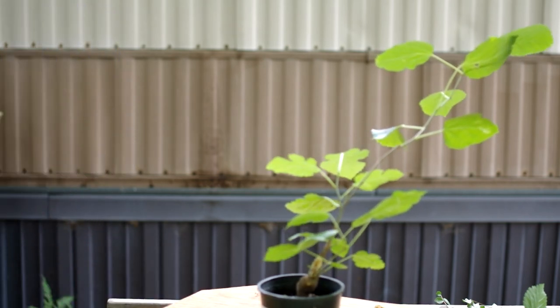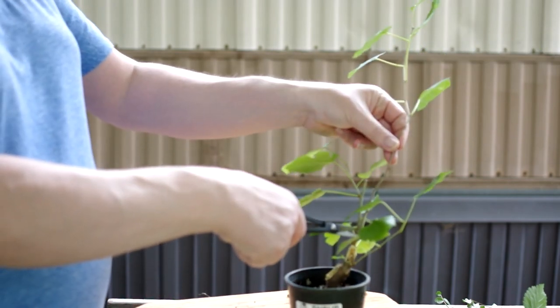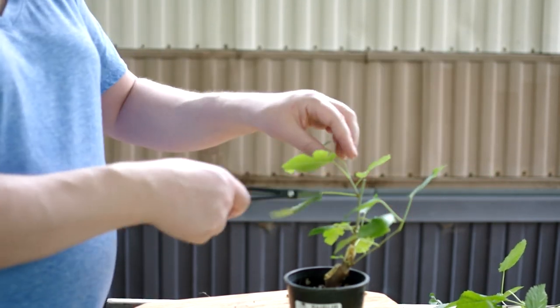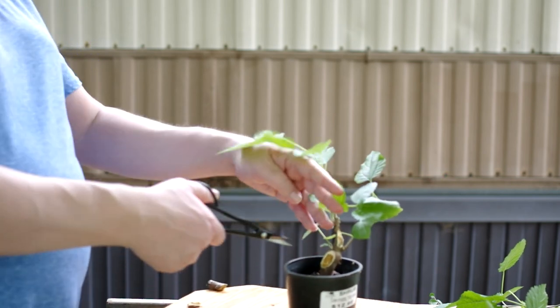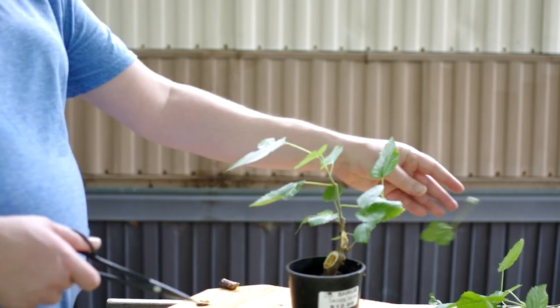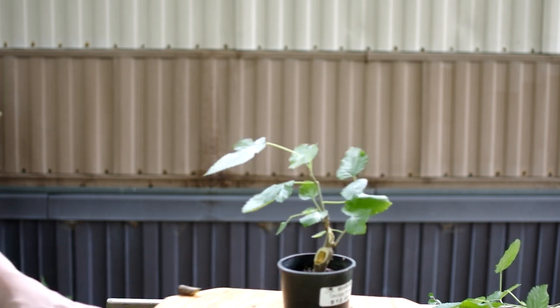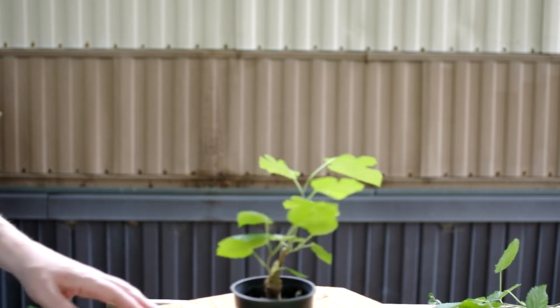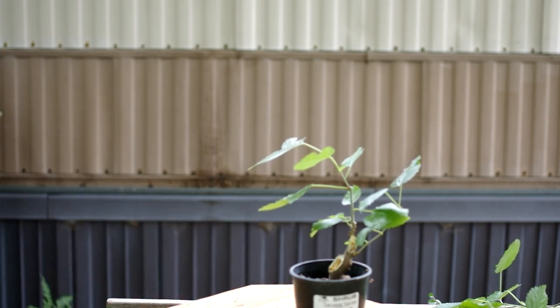Now up here, we got two here, I'm going to take this off. Seeing we got this growing over here, let this grow this way. This will be the new leader. I'm going to take this little branch down here off. And then I'll put some wound sealant on those wounds, seeing they're pretty big, once I'm done with this. So there's the mulberry. Just added in because I didn't have anywhere else to put it, and I knew it couldn't be its own video, it's too short.